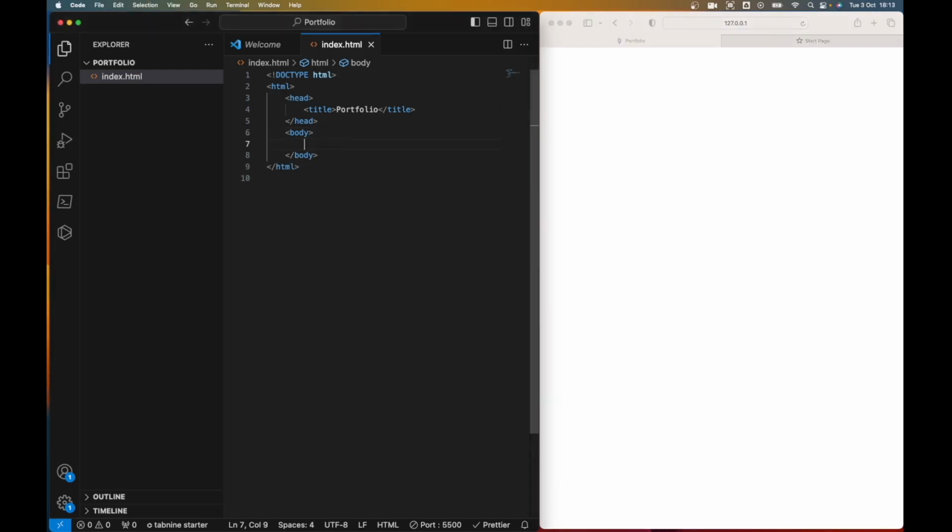Now let's define a few elements in the body tag, and the first one I am going to define is a heading. So headings are defined with H, which is the first letter of heading, and many of the HTML elements are either the first letter or a combination of 1 or 2 or 3 letters, or maybe the complete name of the element. So in the case of heading, it is only H, and then we have different sizes of the headings from heading 1 to heading 6, as you can see. Heading 1 is the largest one, as you can expect.